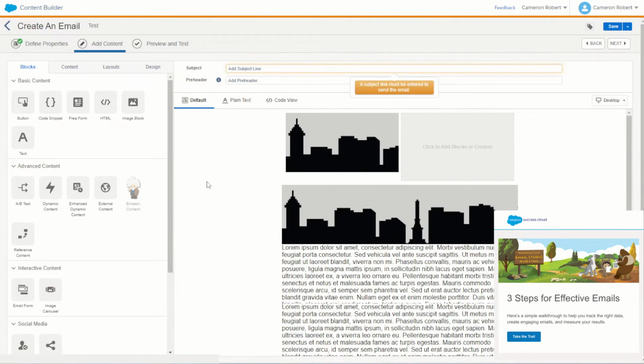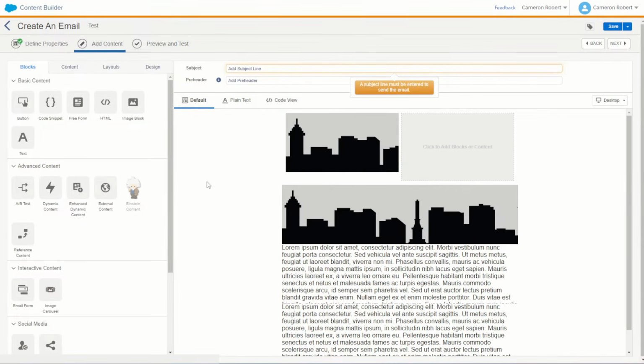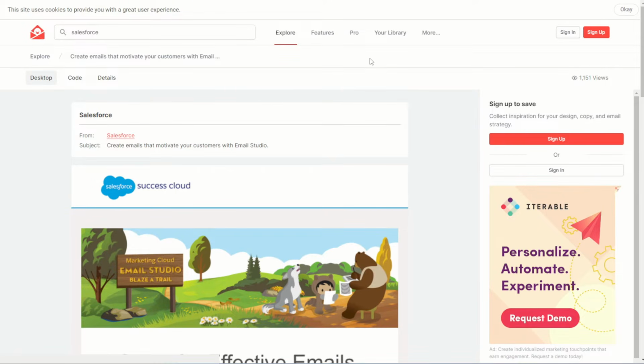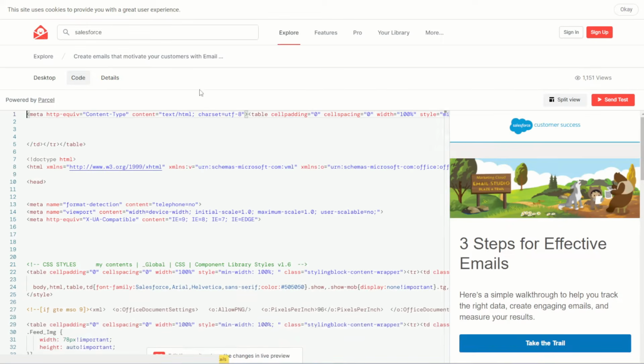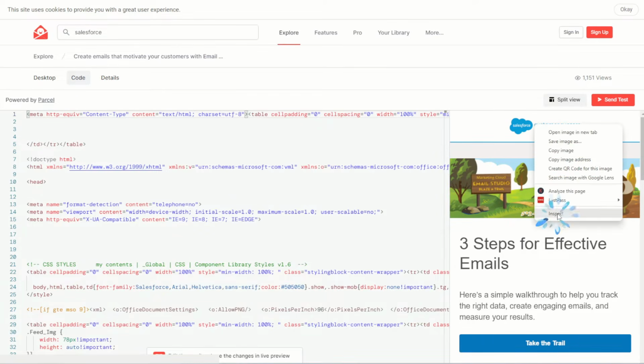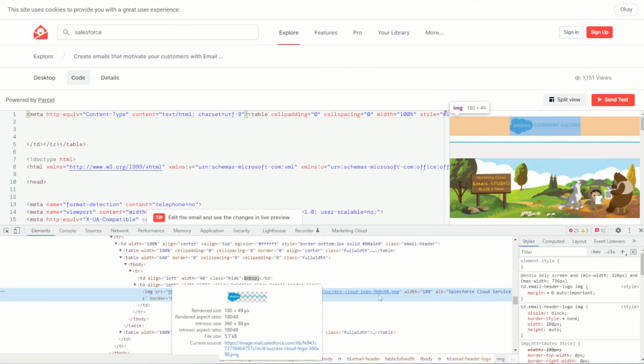All right, so now we're ready to start filling in the content for this email. Now what we'll do is, back on reallygoodemails.com, a really cool trick is to click on the code button, which actually exposes the HTML code used to make this email. This is useful because if we're going to recreate this email, we want to recreate those images as well. What we can do is right-click on this image and use the Inspect option inside Chrome to see the link to this image. And there is our image there. We can double-click on it to select the text for the image and press Copy.